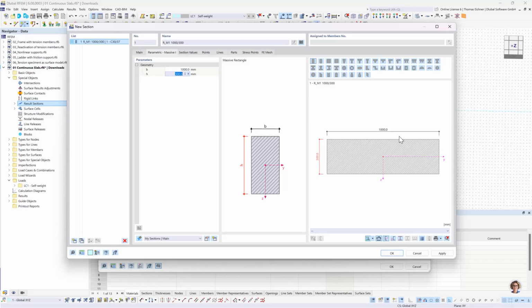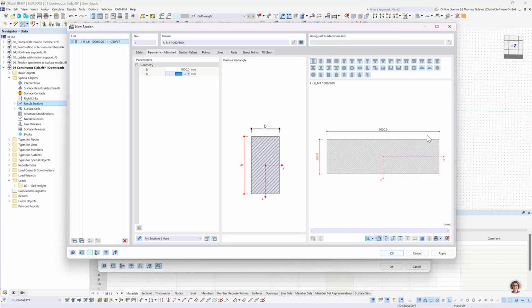And the reason for this is the results of surfaces are displayed per meter. And the results of members and beams are just shown in pure kilonewton. It's not kilonewton per meter, it's just kilonewton. So if we would have 2 meters here, it would be still just kilonewton.